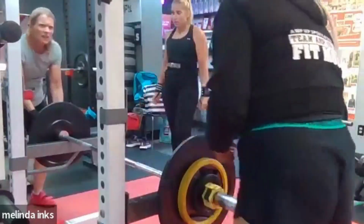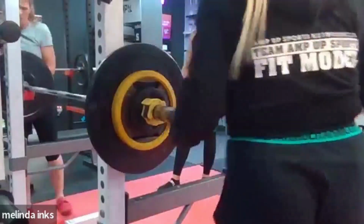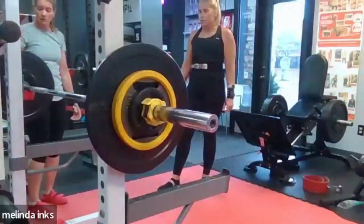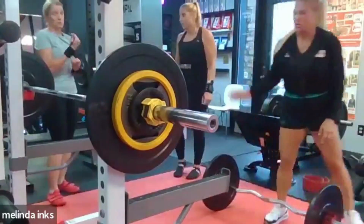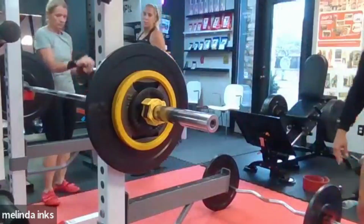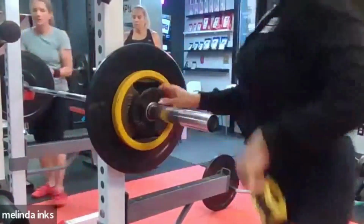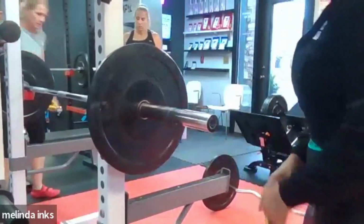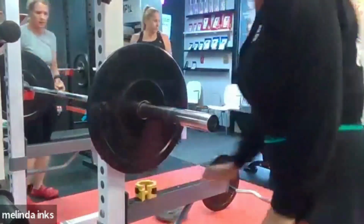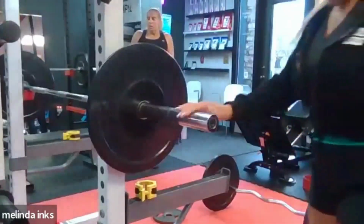What are you starting at? We don't need these. We're probably going to need them over here for bicep curl. Okay. So this is about 37 on it. Probably, you're going to open up at 57. So forget all this, what we just did. You're going to open up at 57 and then put a 5 nearby.